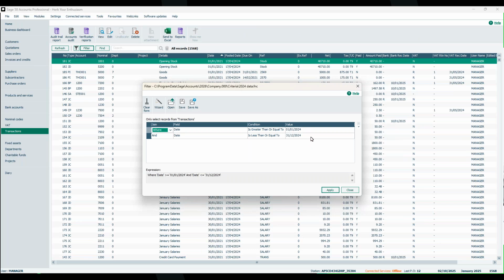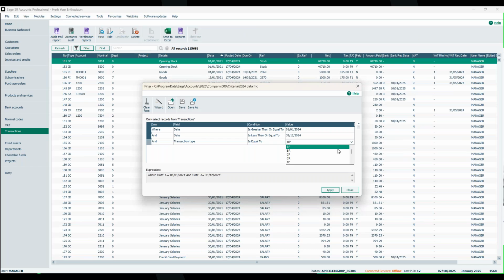We can also narrow it down further as well. So if I click on them, I'm just going to add another line. We could also, for example, get it to show the bank payments from the previous financial year. So if I change this, I'm going to say, and I want transaction type. If I hit T, they're in alphanumerical order, so you'll have to tab down a few just to get to transaction type. And I'm going to say is equal to, and we'll go with bank payments.